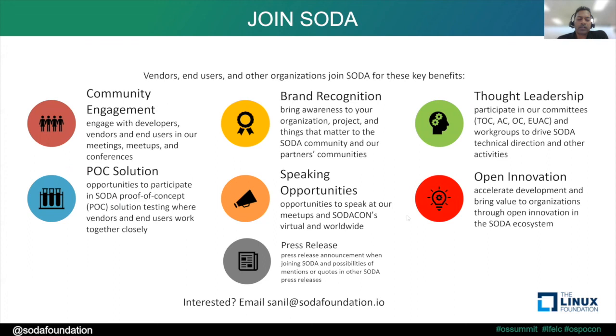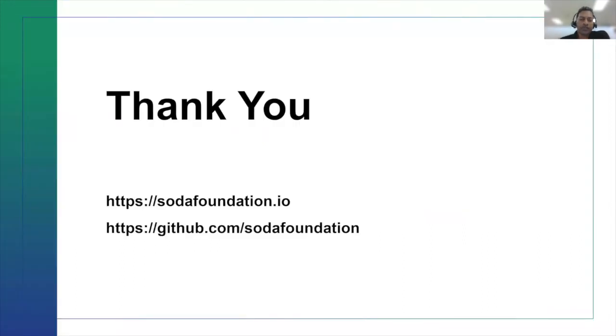We look forward to your help in joining the SOTA Foundation. This may include core contributions to SOTA Foundation services, contributions to incubation and ECO projects, providing the user perspective, joining as a user, or deploying SOTA in your implementations. We can take advantage of anything from development to requirements, testing, and real life deployment usages. We look forward to your participation in the SOTA community and would love you to join. If interested, send an email to SOTA Foundation and we'll be happy to have a discussion with you. Thank you — this concludes the session.